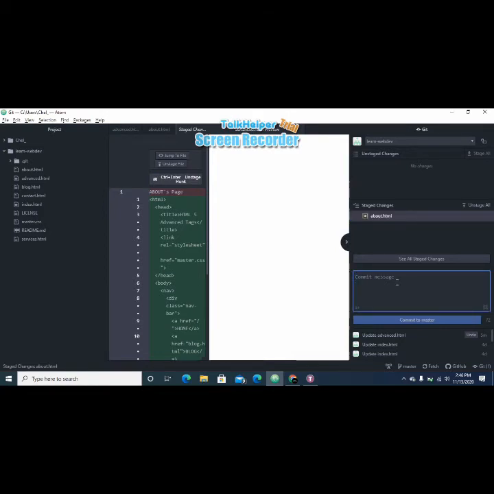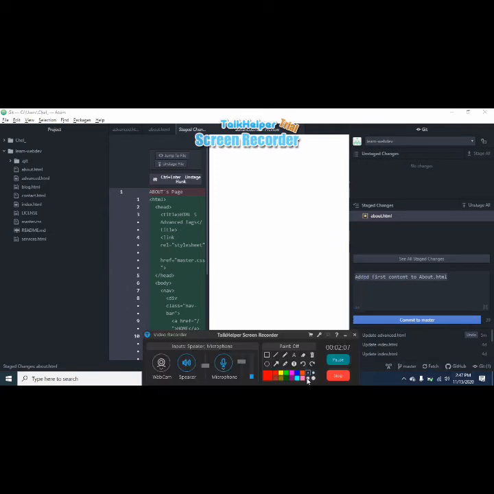So now the last step is for me to write a commit message, so that later I can be aware of what was committed at each stage. I can just write "added first content to about.html". So later when I'm taking a look at my different deploys, I can come in, see this message and remember, okay, this was when I first added new content on the about page. And if I want to delete that later, it's quite easy for me to do that just by specifying this commit message. So that's quite good.